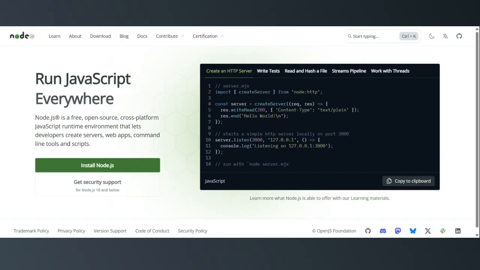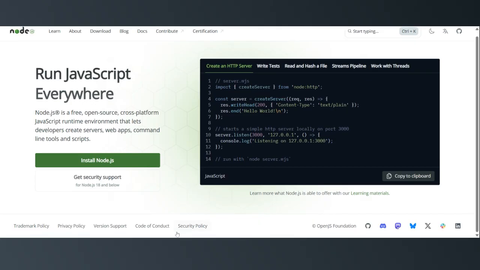So you see, it's a free, open source, cross-platform JavaScript runtime environment that lets developers create servers, web apps, command line tools and scripts. So you install this to your system. So you click on install, download it, then install it to your system. I already have Node.js on my system here.